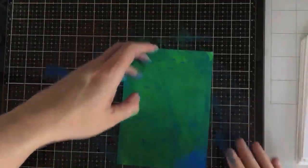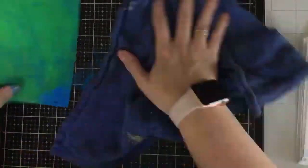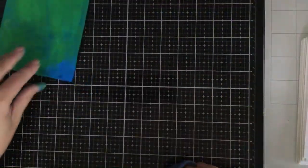So let me pull this aside now. Notice that my background is a mess and I need to clean that up because if I don't get these cool colors up, I will definitely end up with mud on my next background sheet. Okay, so from here, we're going to go ahead and I'm going to pull out another background.